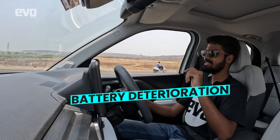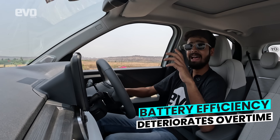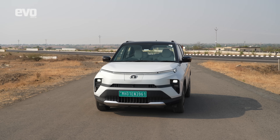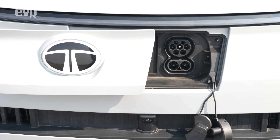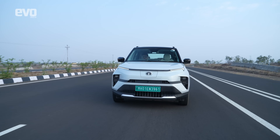Battery deterioration is a hot topic when someone is looking to buy an EV because the battery efficiency of an electric car depletes over time. But there are ways to look after your battery. First, avoid too much fast charging — slow charging to 100% is the best, and manufacturers always recommend slow charging to 100% whenever you can. Fast charging overloads the battery as the energy moves into it faster, and that is what decreases its efficiency in the long run. Taking care of your battery will not only help you retain its efficiency, but it will also help you retain the value of your car.